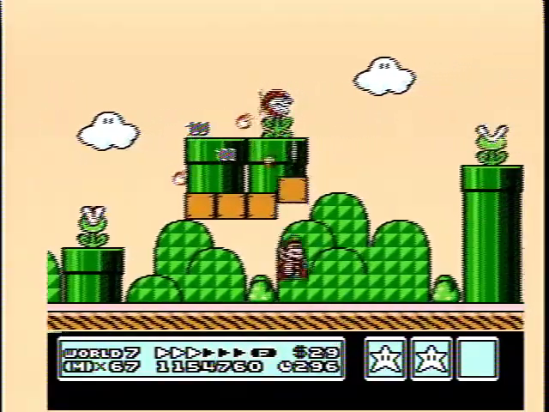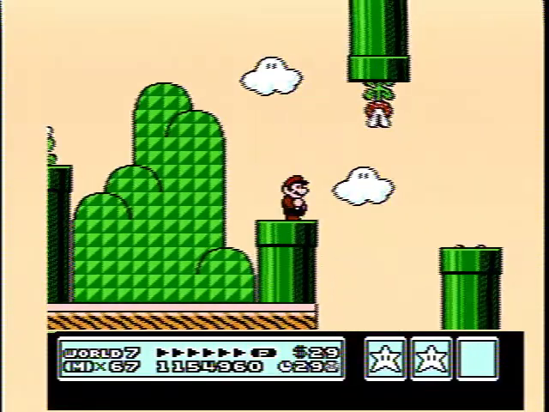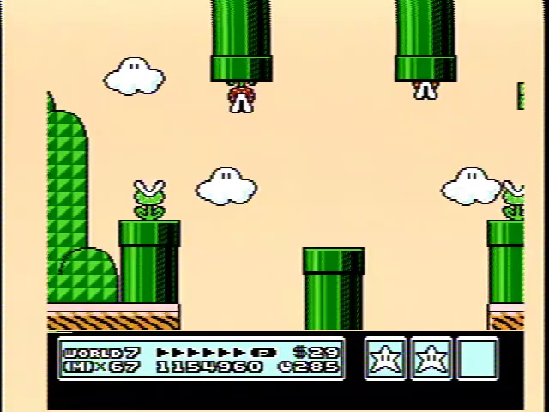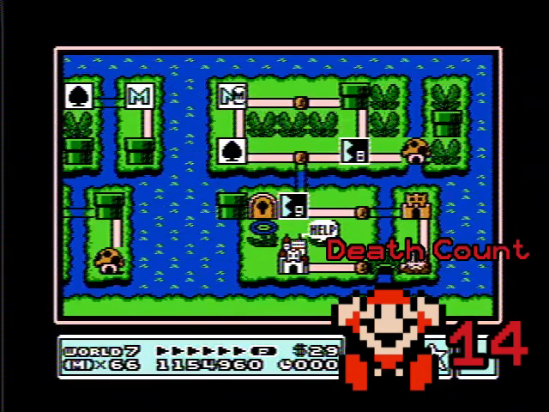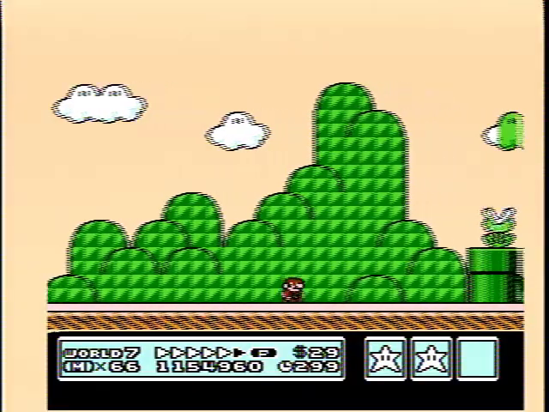Oh, now this level has a very awkward jump that I really am not looking forward to, and it's this one right here. Because the red one comes out, then the green one comes out, and it's kind of hard to time. I hesitated. It would have been a good jump, but I hesitated. Dang it.